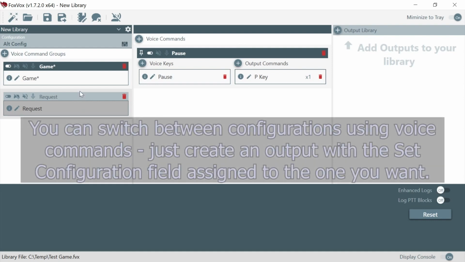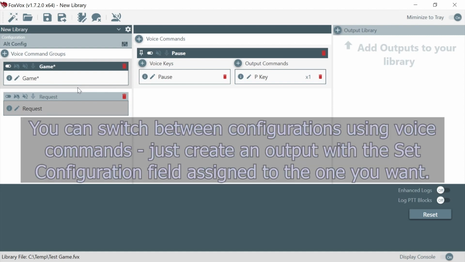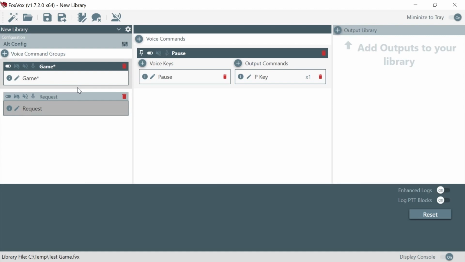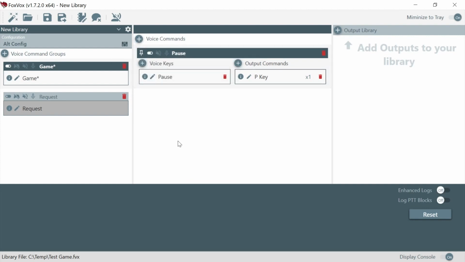Again, this is a really nice feature when you're doing a game that's got multiplayer features versus single player. Sometimes in single player mode, you might want commands available to activate. And when you're in a multiplayer situation, you don't want those commands to be active. So you can set a configuration for single player or multiplayer. Some really nice features with the configurations. The number of configurations is unlimited. You set as many as you need, and you can set, again, the push to talk, and the enabled disabled is associated per configuration.